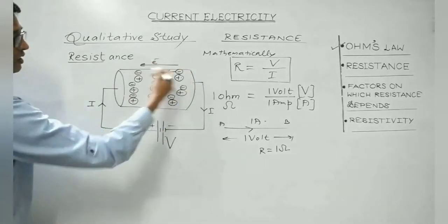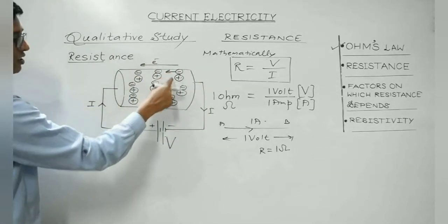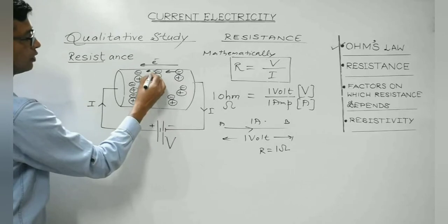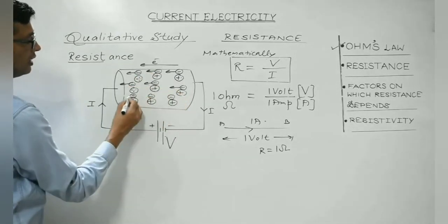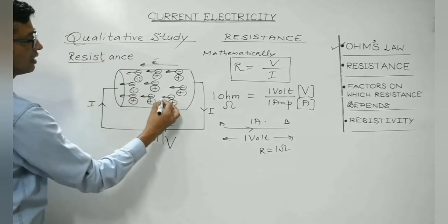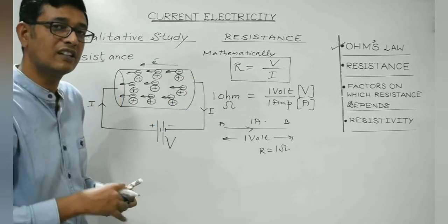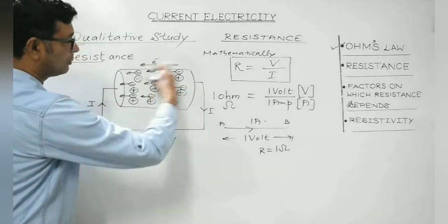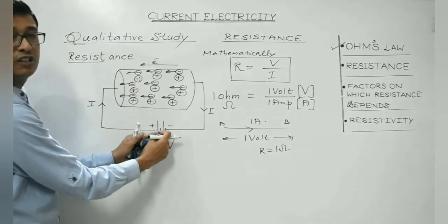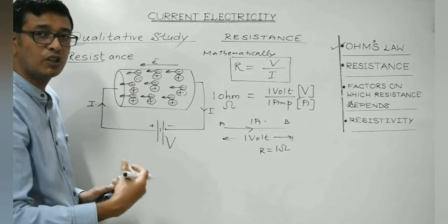What is the direction of their drift? From lower potential to higher potential. Electrons being negatively charged will get repelled from this negative terminal of the battery, so they will tend to drift in a particular direction. And it is only when the charge inside the conductor drifts or moves in a particular direction that it constitutes electric current. And what is making the charge move in a particular direction? It is the potential difference. It is that electric pressure which is known as potential difference.